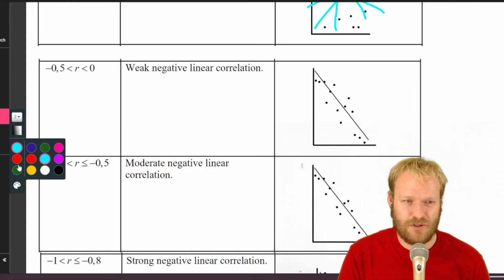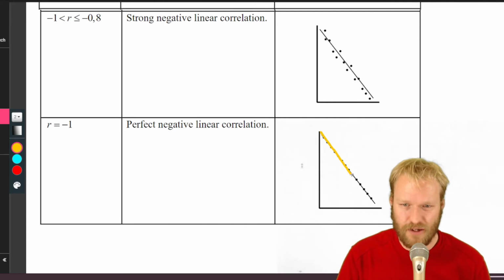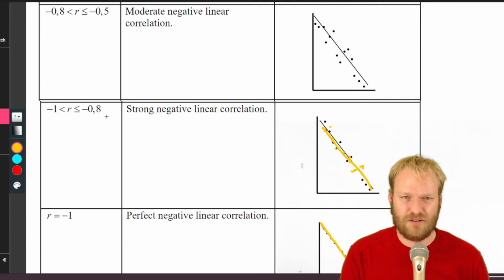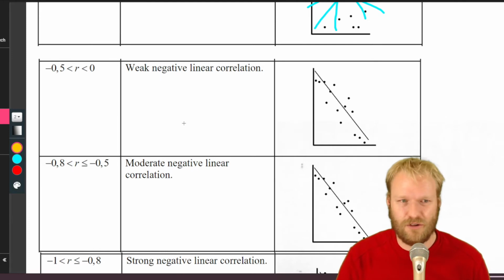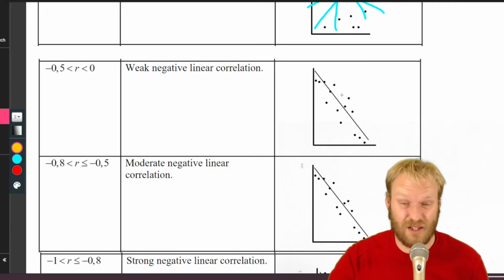And the same thing happens just in the negative direction. So I'm going to scroll to the bottom and go, well, if R is -1, then it just means we've got a negative straight line. The dots are going in a negative direction. Maybe you sold fewer and fewer books every month, but it fitted perfectly. And it's just the same things in reverse. So let's say it's fairly close, then between -1 and -0,8. So same idea as the positives, just in the negatives, all the way to something like -0,5, and it's pretty weak. That line doesn't describe this data that well at all.